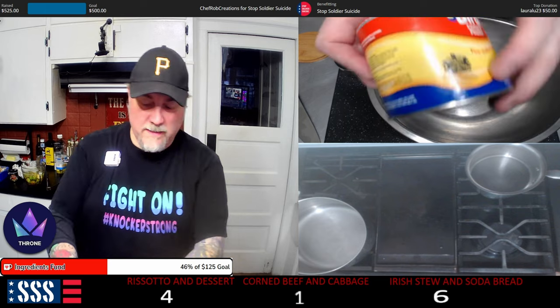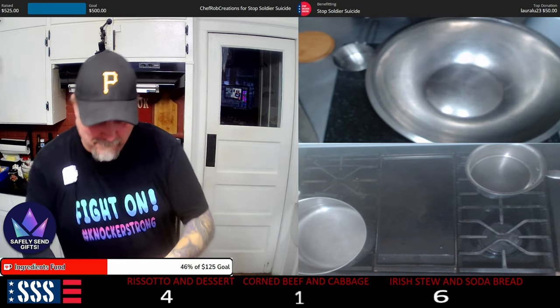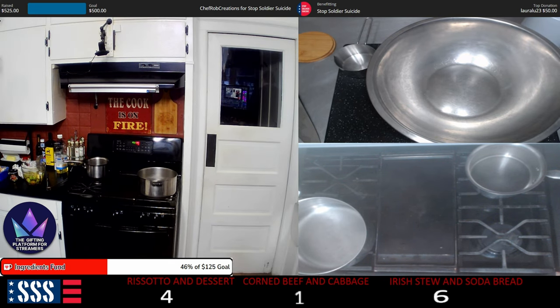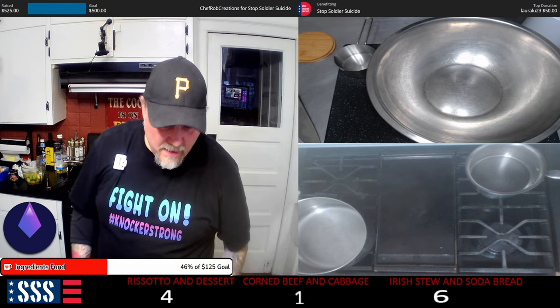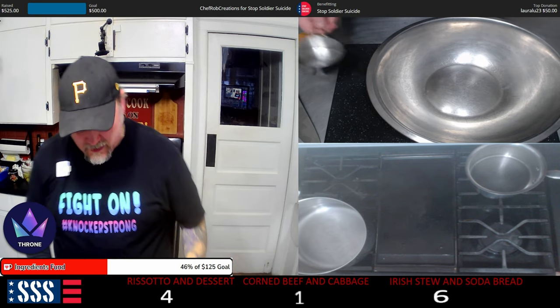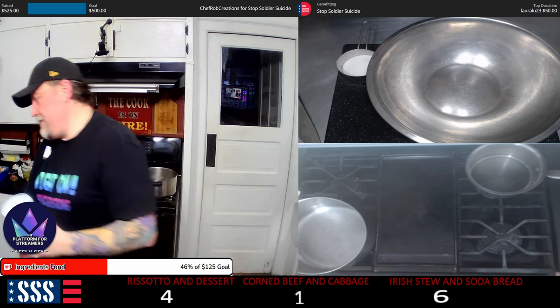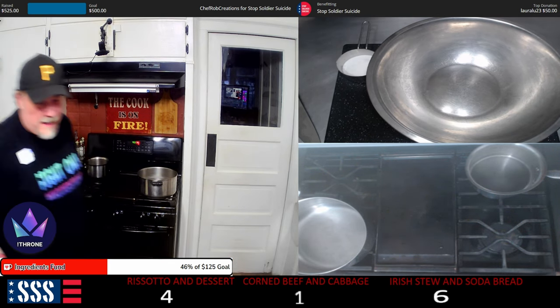This is how old this is. Look, it's still got the Queen's thing on it. Look how old this is. This is probably supposed to expire like 20 years ago. But I don't make it. Normally I make it from scratch. That's the custard powder we're using. I'll show you when I open it what it looks like. It's just like a yellow.